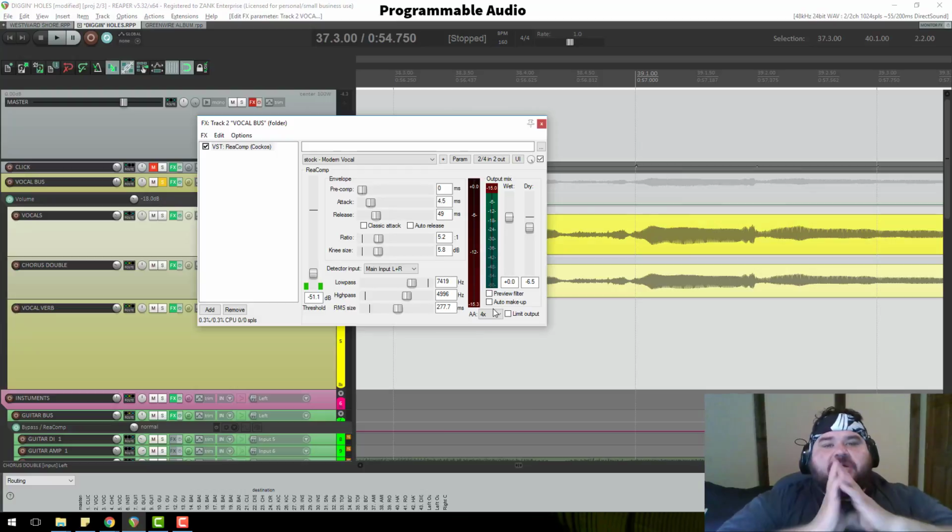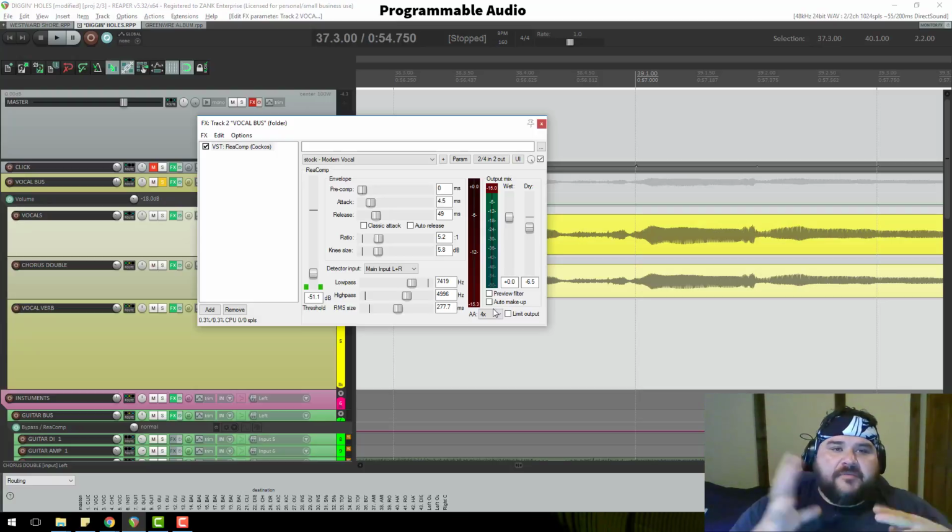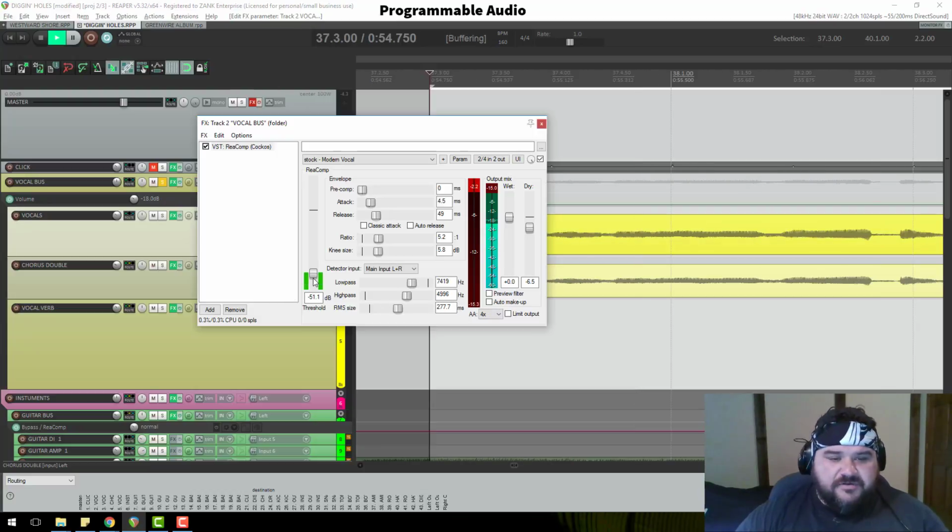Okay, so I'm guilty of something here. I don't know how to use auto makeup gain. I understand the concept of it, that if you want to soften your transients and make some kind of pumping effect or musical effect with your compressor, but not lose your baseline amount of gain, you can add the auto makeup back in there. But I sometimes use it as a crutch.